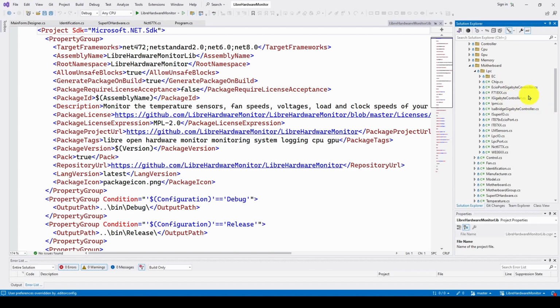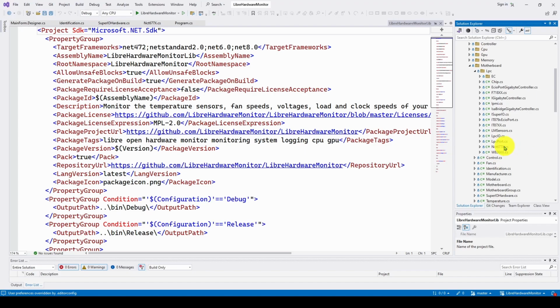So we look here, we've got a F718XX, which sounds like a model number for a FinTech Super I/O. We've got an IT879X. We've got two of those, which might be ITE, as we talked about before. We've got a W836XX, which is probably a WinBond.